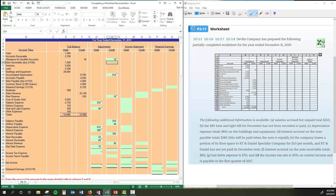The final adjusting entry: the income tax rate is 30% on current income, payable in the first quarter of 2017. Well, I don't know my profit yet, so I can't calculate the income tax just yet. For now I'm going to total up my adjustment columns to make sure they balance — just like we would do for a trial balance. Adding these up... 1,720. Cross our fingers and pray to the accounting gods that the other side equals 1,720 as well. And yes — 1,720. My adjustment columns are in order.